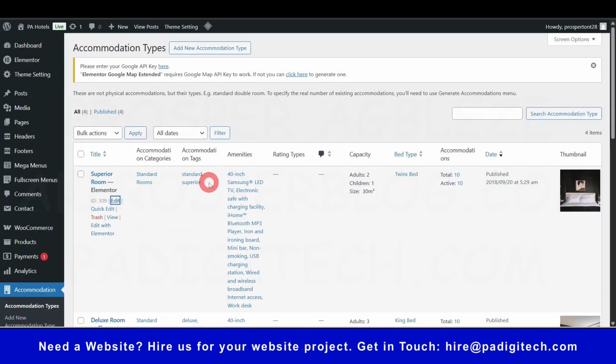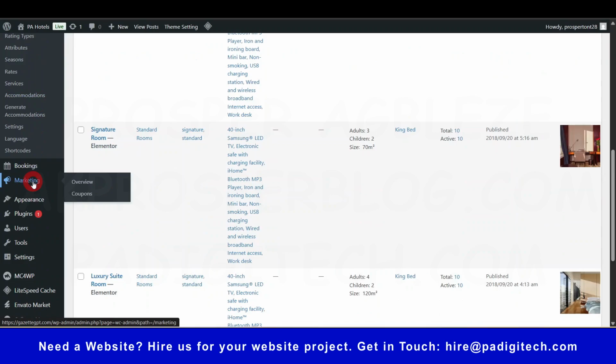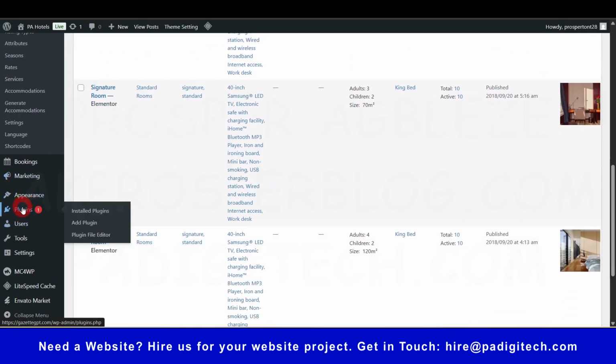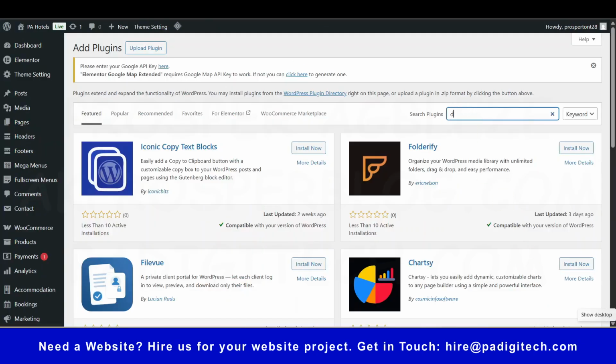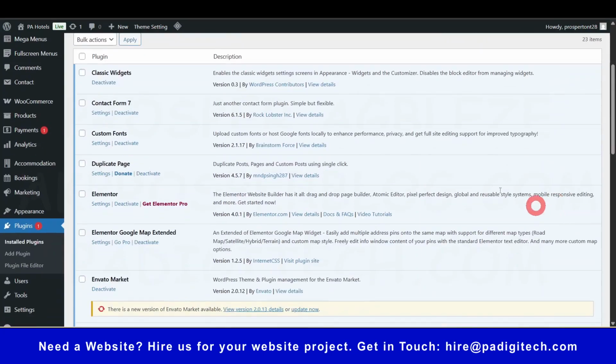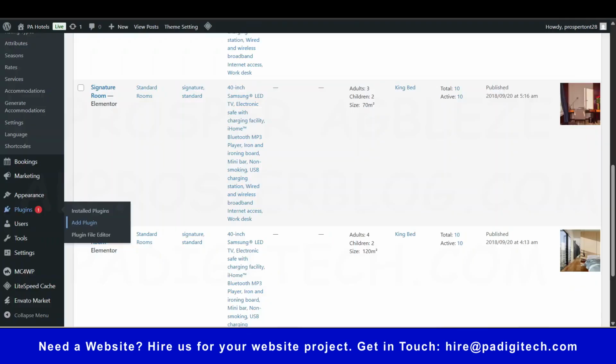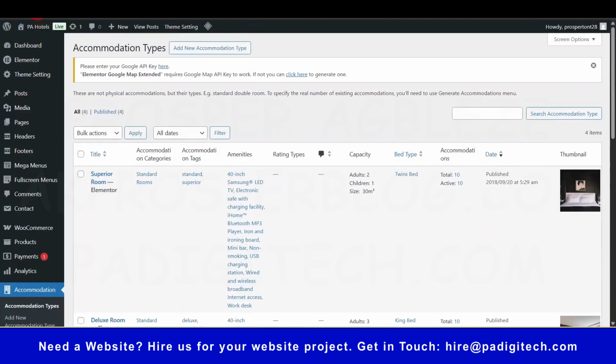And like I said, once you have created one and you want to duplicate it, so that you can just edit it the same way I've shown you here, to make the work much easier, what you do is come over to plugin and download a particular plugin called duplicate. Let me show you. I come to plugin and click on add new. On that side, look for duplicate. So duplicate page, go ahead and install and activate this particular one. That plugin has been installed and activated. You can see duplicate page. So now I can come back here and just refresh this page.